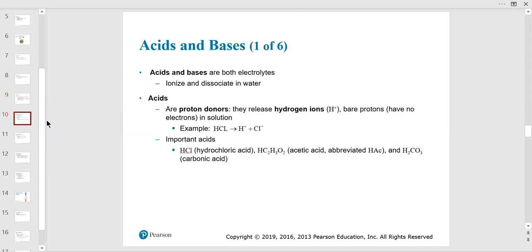So here are the acids and bases. When dissociated in water, they're going to split into the hydrogen ion and the hydroxide ion. So this is base, remember. This is acid. Proton donors are your hydrogen ions. They're really just protons, because they have no electrons. If they lose that one electron, they basically become a proton, right?